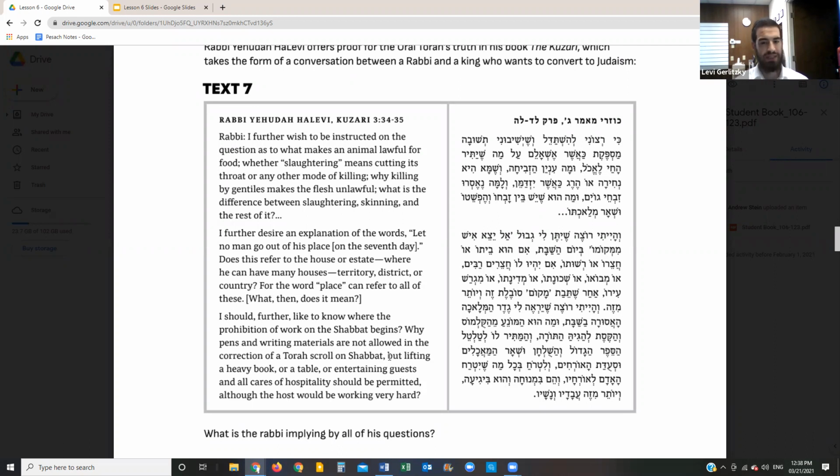So Jewish law explains what this means. And it means don't walk out of the city. If there's no more homes, you could only walk up to about 3,000 feet outside of a city if there's no homes there, because God wants one to rest on Shabbat, not to go traveling distance, even if it's by foot. So these are examples where the Torah just writes a general law, but it doesn't explain.